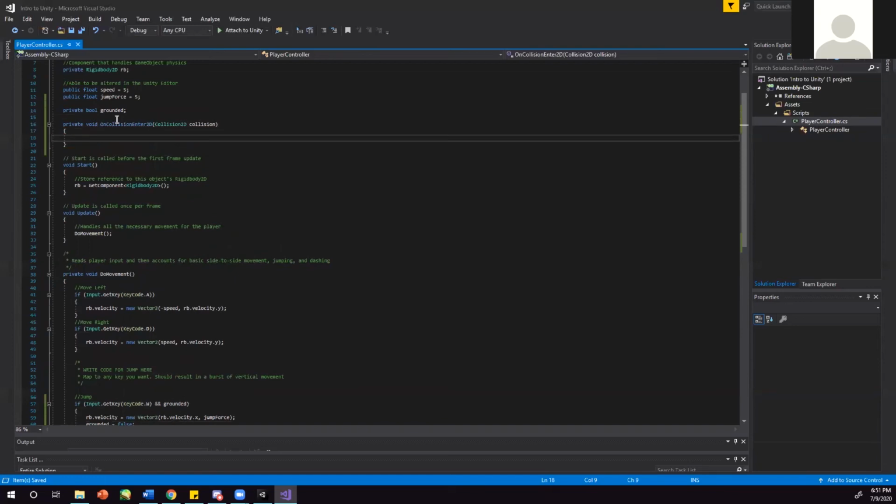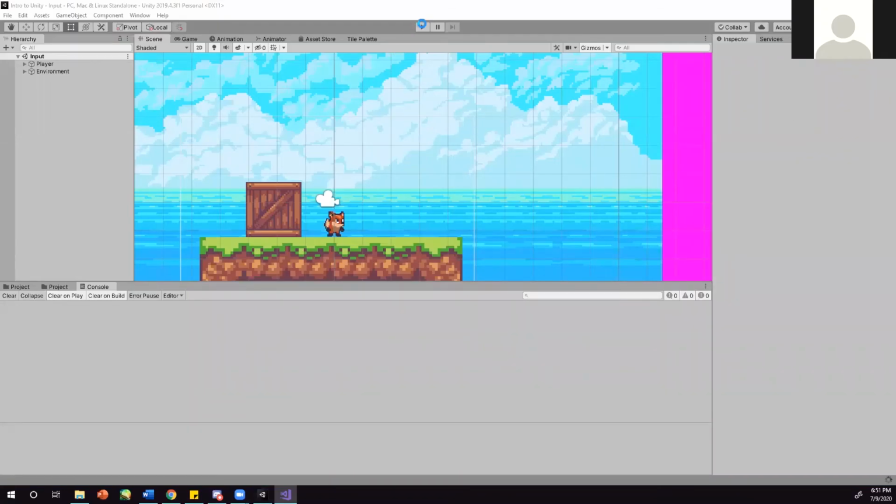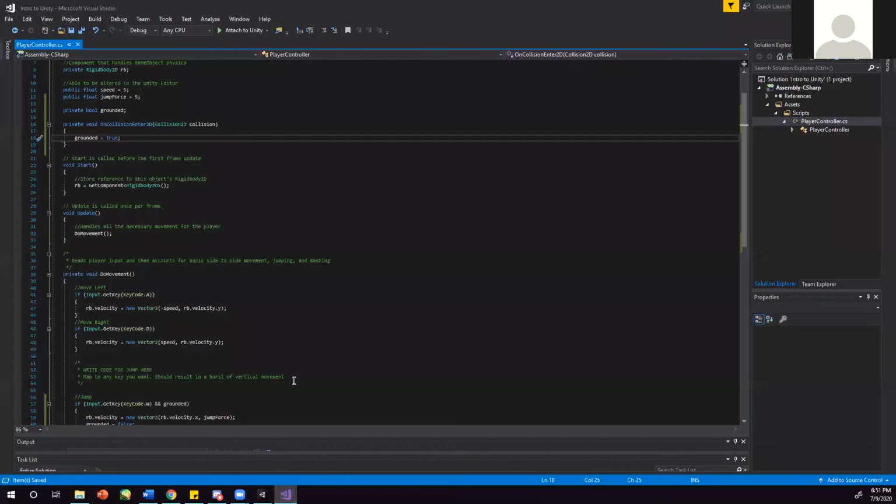And this method will be called every single time your player object collides with another box collider. So if it's colliding with another box collider, let's just say that grounded is back to true. Oh, sorry, I should probably hold on that for a little, just in case anybody needs to copy it down.